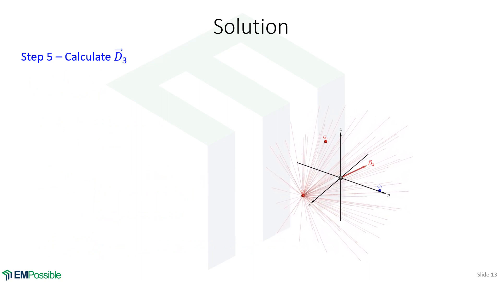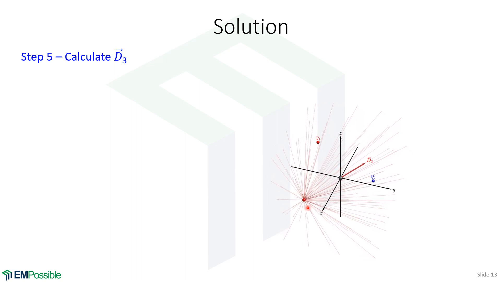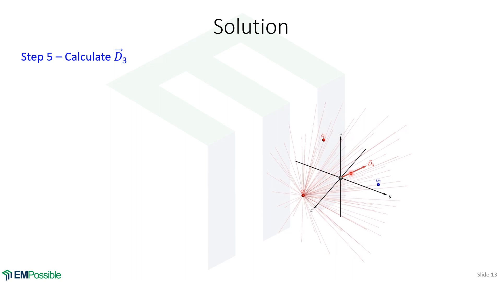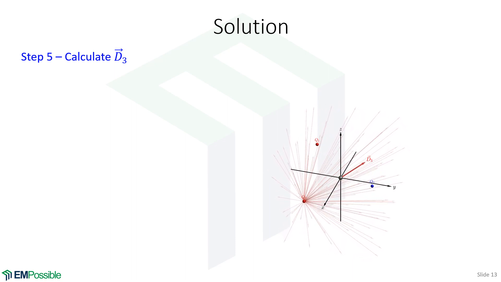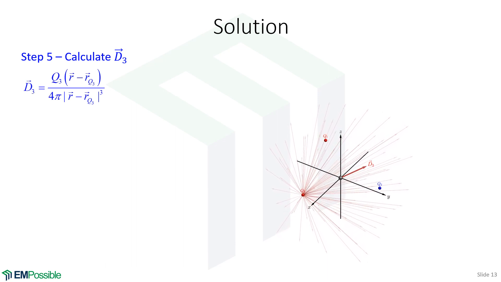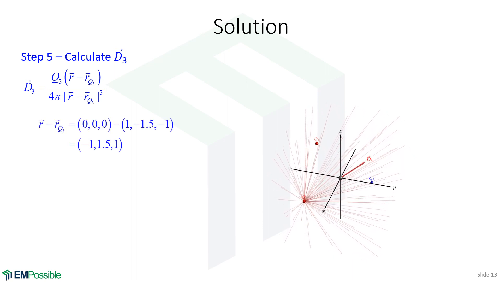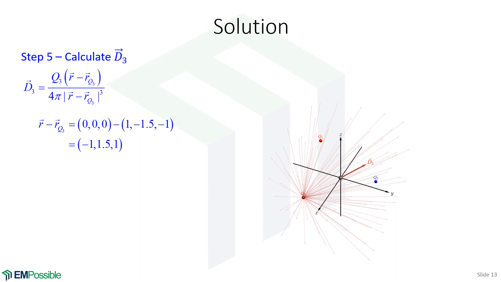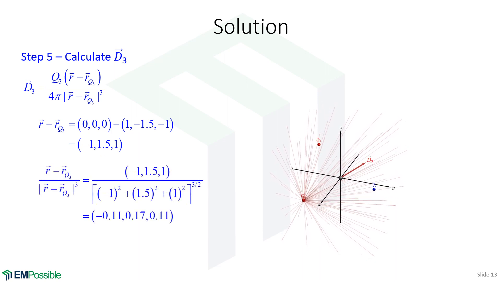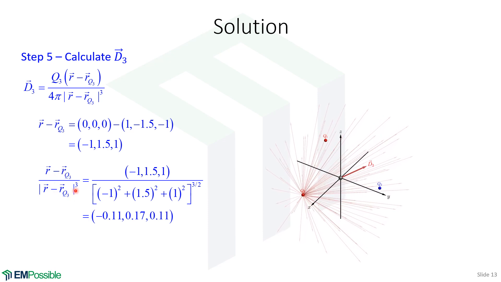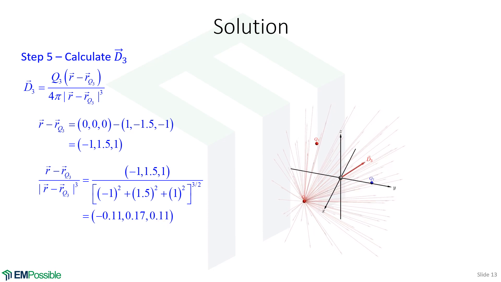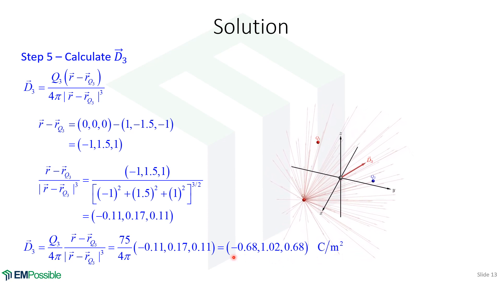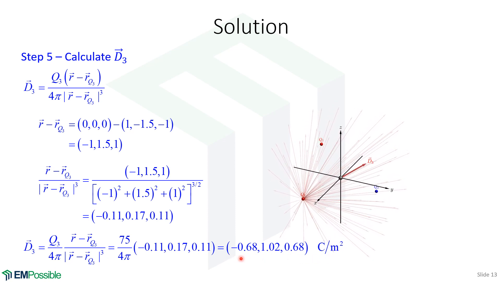Almost done here. We repeat the same procedure for the third charge. The third charge is now the lower left of this figure. It's a positive charge, so the electric field lines diverge from it. We can already sort of sketch the electric flux density at our observation point due to that charge. There's the expression that we will use to calculate D3. We'll calculate R minus RQ. In this case, RQ is the position of the third charge. Here's the numbers for that, and finally, the vector that we get for R minus RQ. Given that, it's easy to calculate the ratio of R minus RQ over the magnitude of that cubed. Here's the final vector we get for that ratio. We plug all that back into the expression for D3. Here's our expression for the electric flux density due to just the third charge, as if the first and second charges were not present.